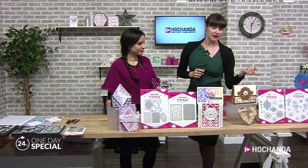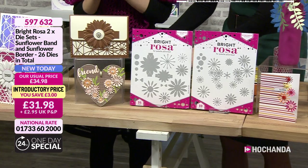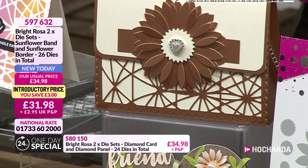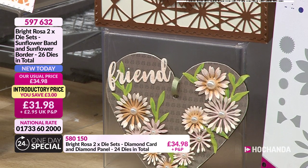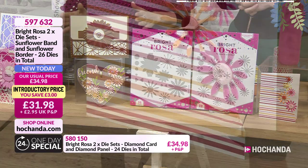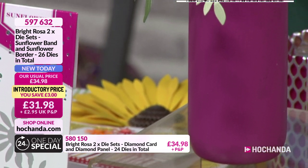Next is the sunflower band and the sunflower border. This is the new flower band - I had done a flower band previously which was really popular, and I wanted to do something that worked with it but with a bigger size. It's kind of the size of a sunflower, a dahlia, or a gerbera - I've called it sunflower just to differentiate from the first one. It's a 12-point flower; the previous one was six, so they mix and match as well.